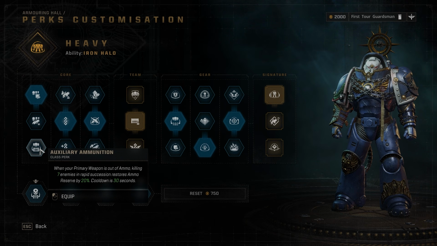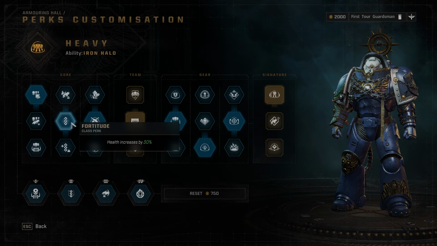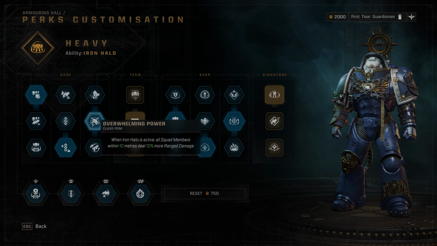You know, in theory, a perk that gives you back ammo could be really nice. Unfortunately, this one sucks. Next perk here I take is Strategic Stand, though you could take Fortitude for the reasons I mentioned before. It really is up to you. And the perk after this is Overwhelming Power. When the Iron Halo is active, all of your squad members within 10 meters deal 10% more range damage.